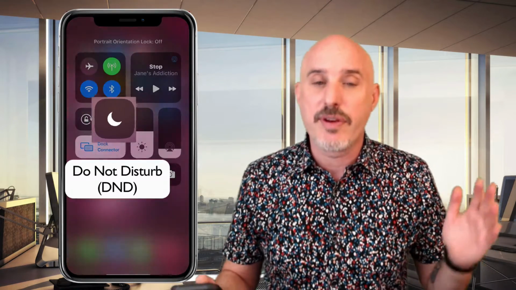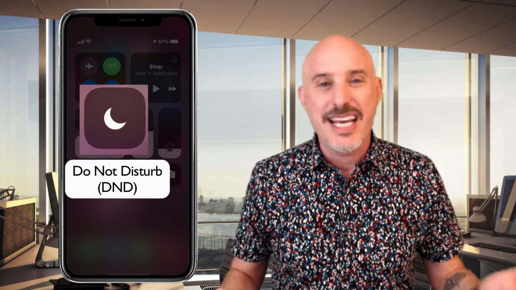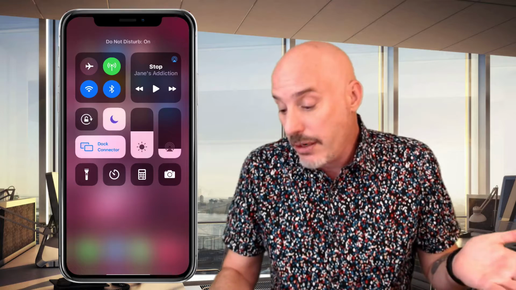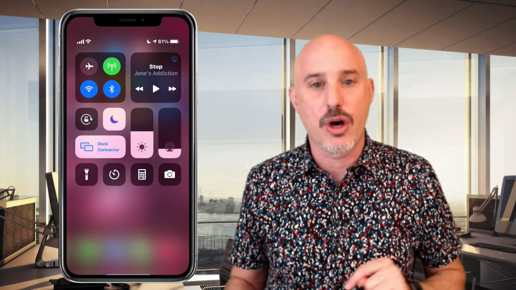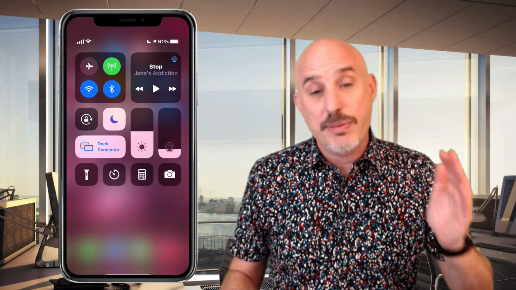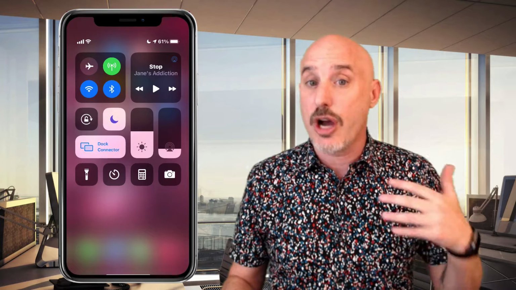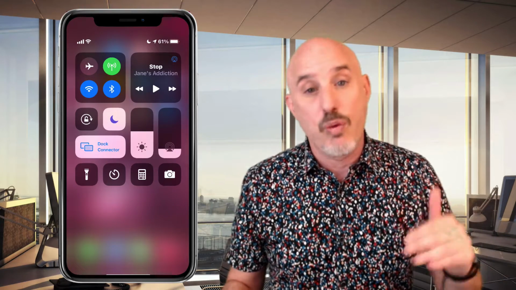To the right of that, we've got the Do Not Disturb button. Have you ever wanted to take a nap or take a break or not be disturbed by your phone 24/7? It's super easy to do. Pop right into your Control Center here and then click on that little moon. That's it. When you have that moon turned on, it's Do Not Disturb mode, which means that any phone calls will go straight to your voicemail, any text messages or other notifications will be silenced, it'll only be a vibration, and it won't disturb you at all.